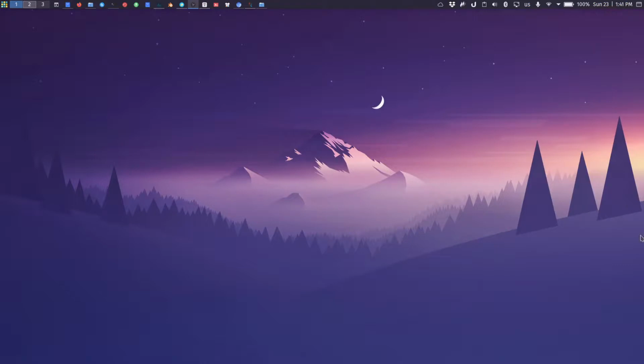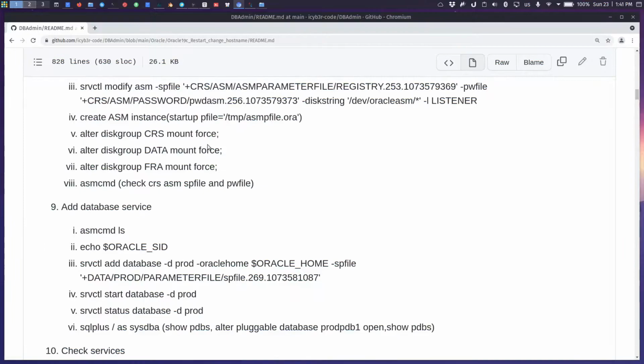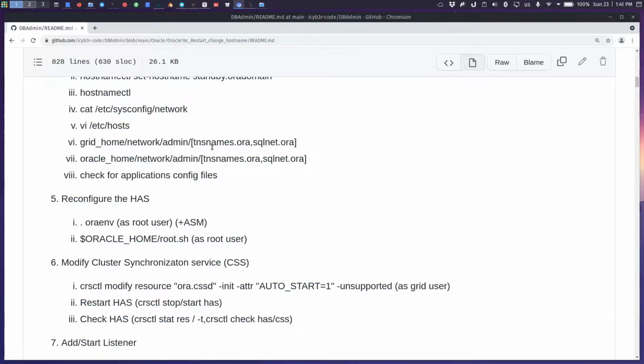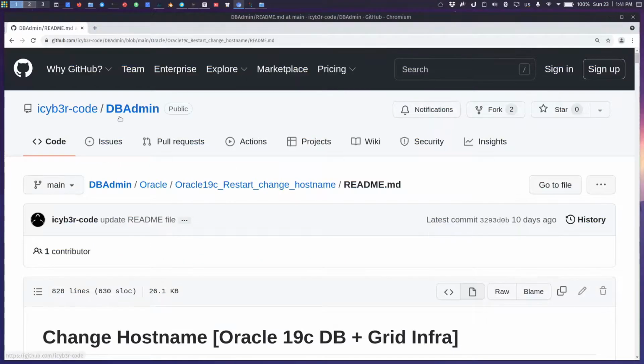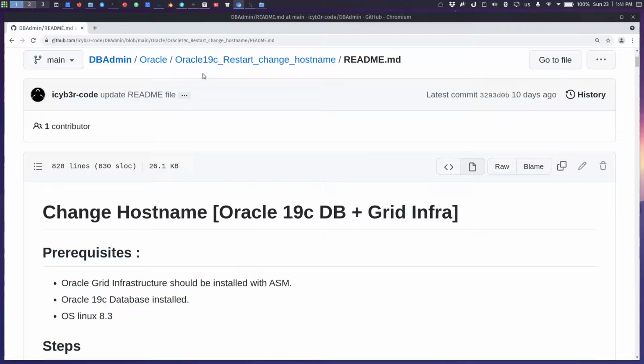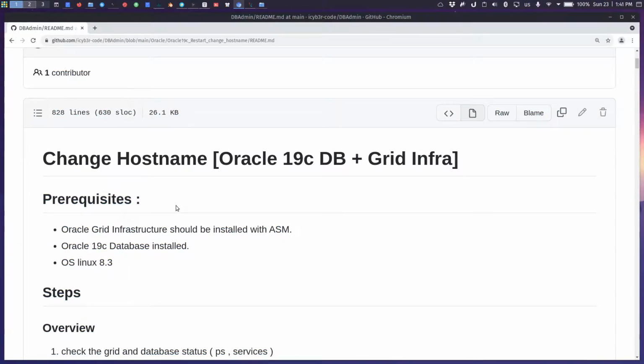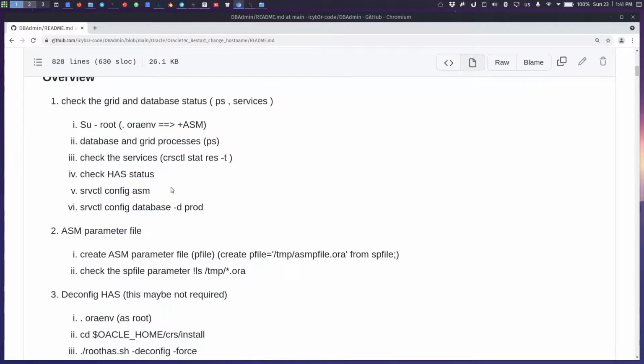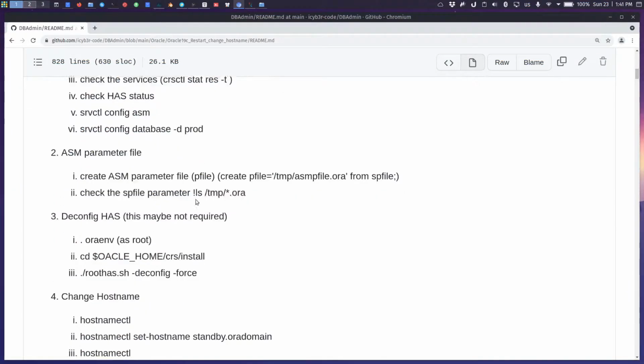But before we dive in, I would like to show you the steps that I have listed here. You can come to my GitHub account and find this repository called db-admin and click on Oracle 19C Restart Change Hostname. You can see the steps here, or just find the link below in the video description.